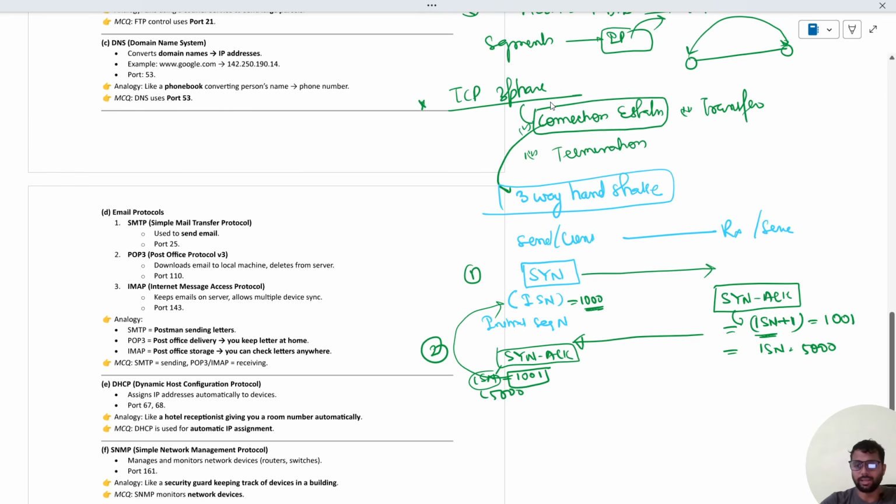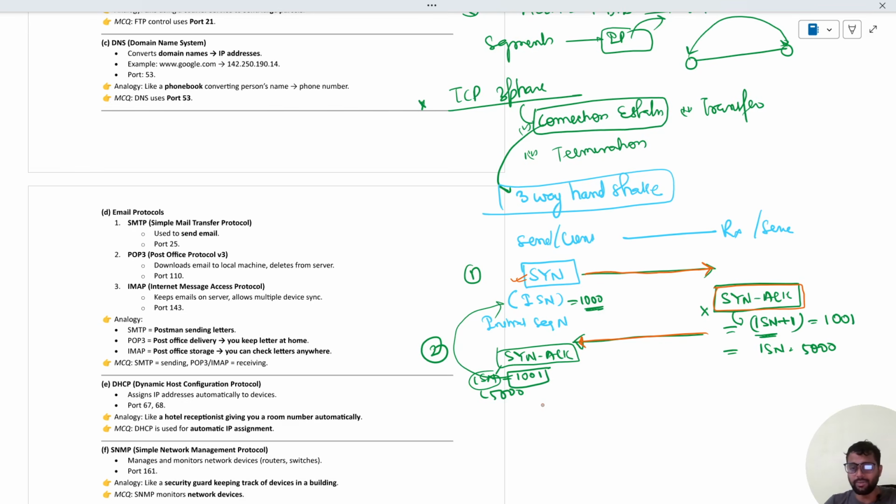Now, the receiver also needs to know that what it has sent has been received by the sender. Then only will the connection be perfect. Say the sender has initiated a request, the receiver received it, but the sender does not know whether it has been received or not. So the receiver sent the acknowledgement. Now the sender knows that the acknowledgement has been received and that the connection is established, but the receiver does not know whether the synchronization acknowledgement packet it sent has been received.